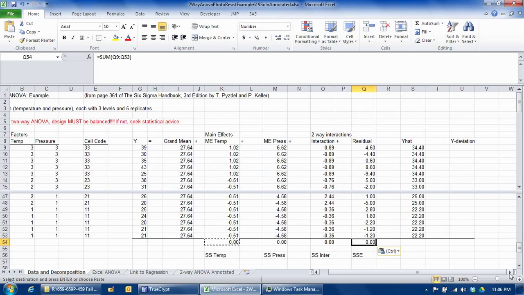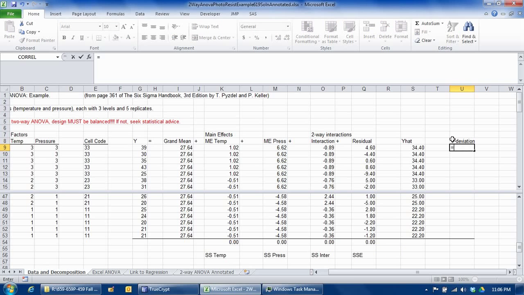I'm also going to want to compute here the deviation of each y observation from its mean, which is going to be helpful to me in computing the sum of squares total, which I'll get to in just a minute. So let me firstly compute the y deviations.